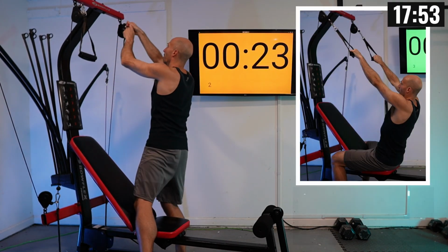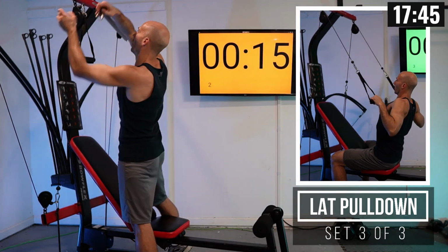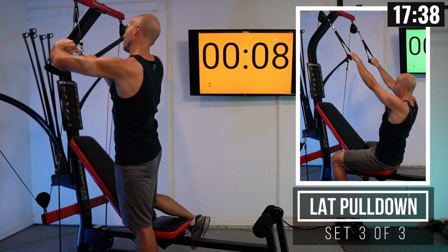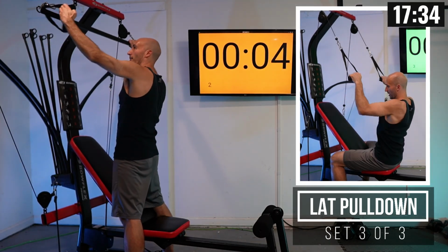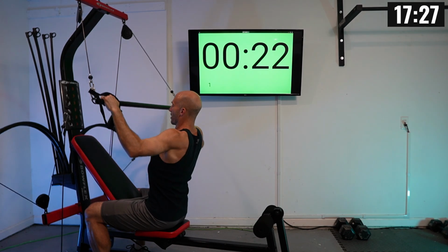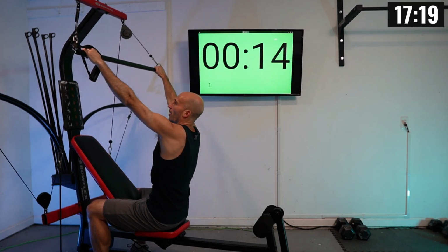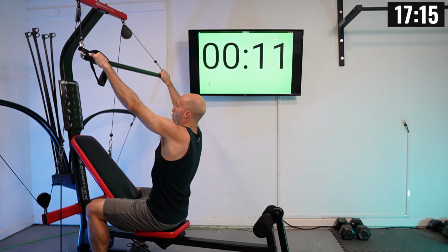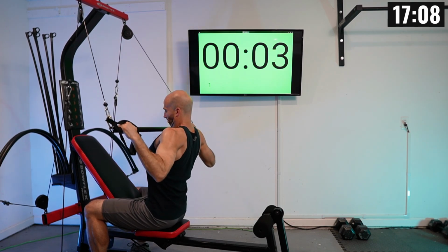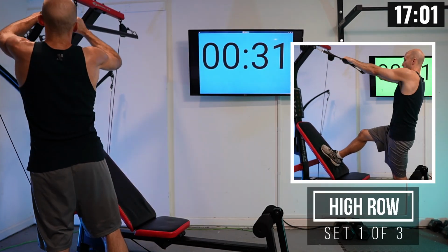Okay, I'm gonna rack up my bar here real fast for our final set of lat pull down. For this, I'm gonna grab hands all the way out as wide as they go. And again, I'm gonna get this nice stretch at the beginning of this, and the bar is coming down right to my chest here, and then slowly releasing. So with the bar, you grab out basically as wide as you can go. Okay, nice. So that is our first set here.